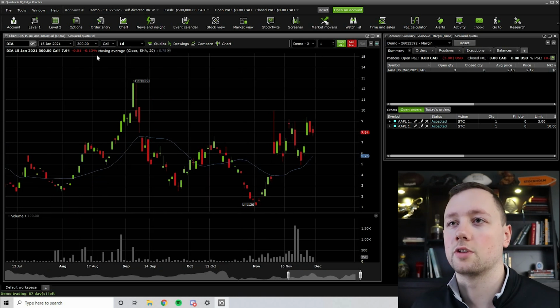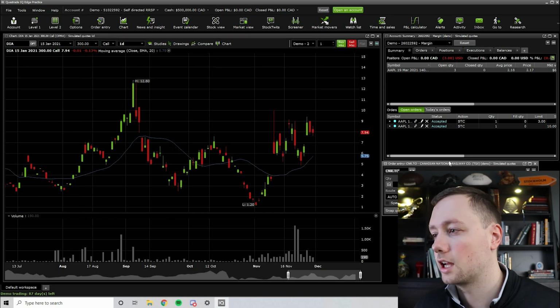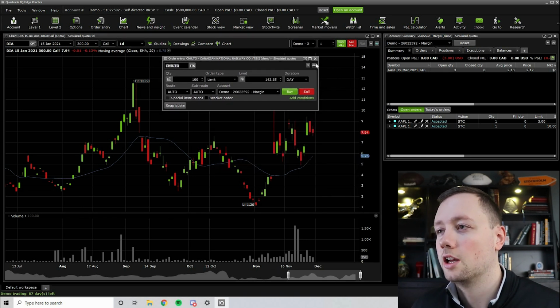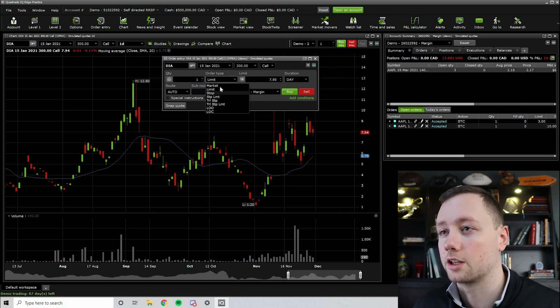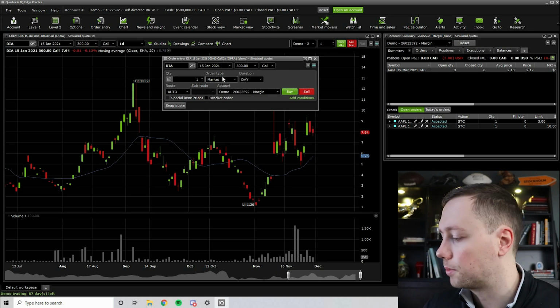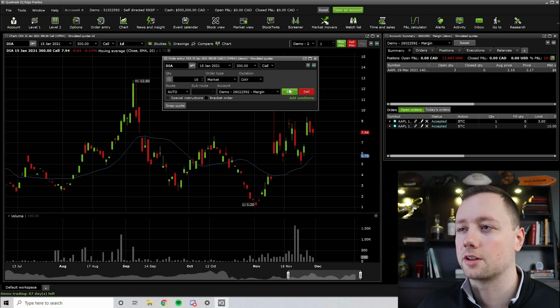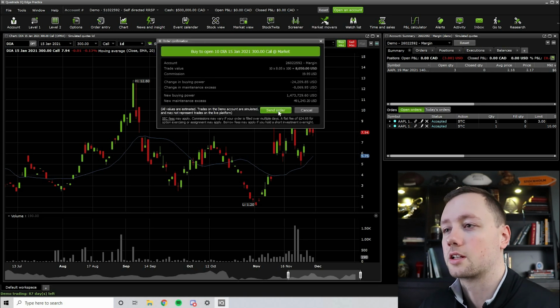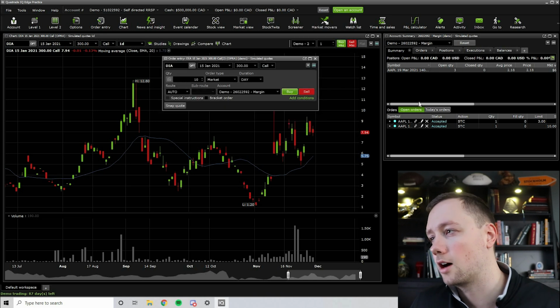Now to get into this is really simple. All you do is click on order entry again, you bring up your little order entry chart, you sync it to your chart, and then you place whatever type of order you want. So depending on what kind of trading you are, you can basically make that pick. We're going to get in at the market price. Let's make a big trade. Let's get in for 10 of these. So I think the total cost should be just under $8,000, $8,050 is what it's going to cost us. Send the order and now we are into the trade.